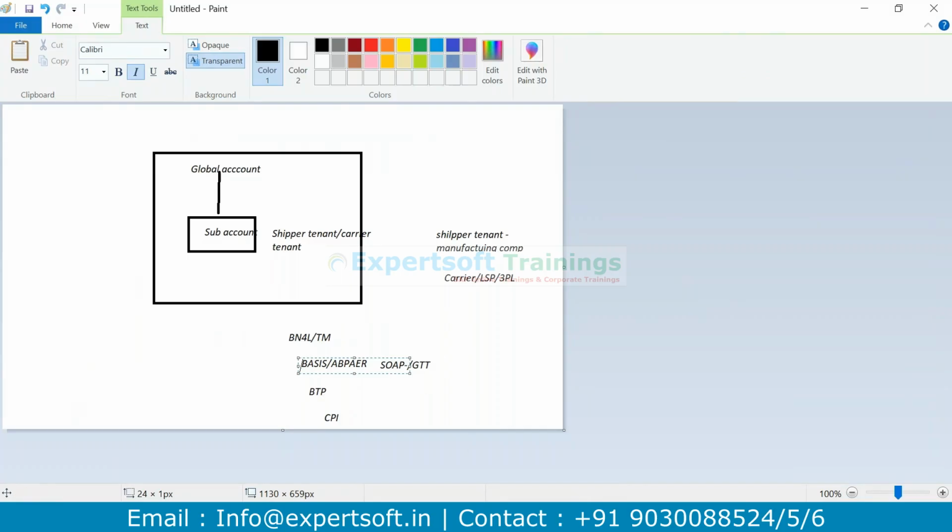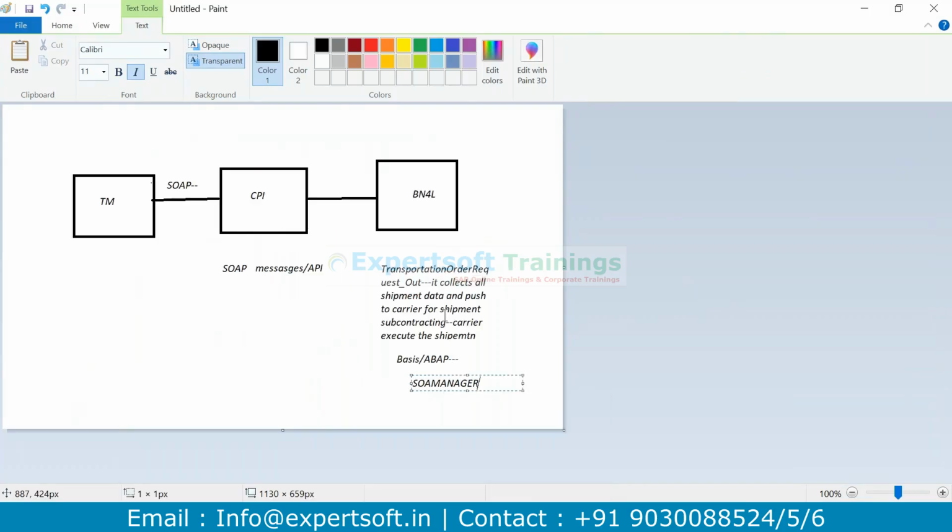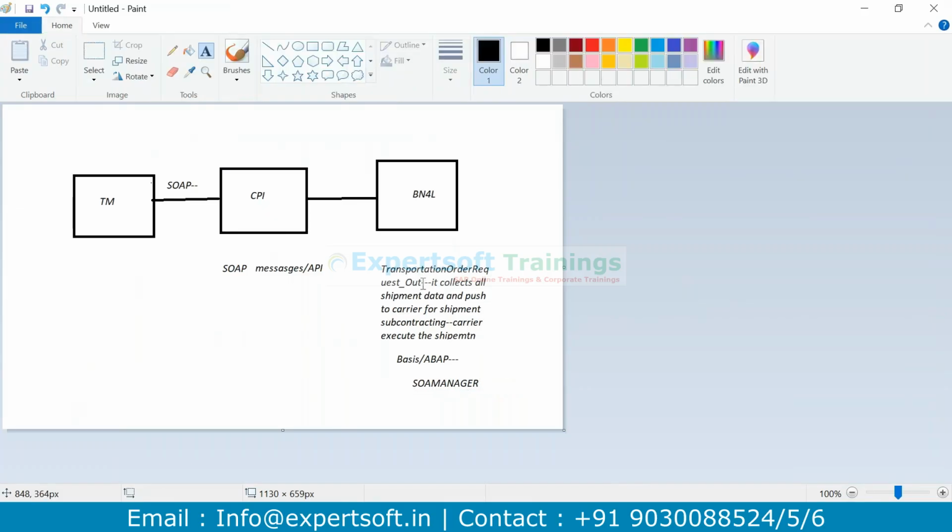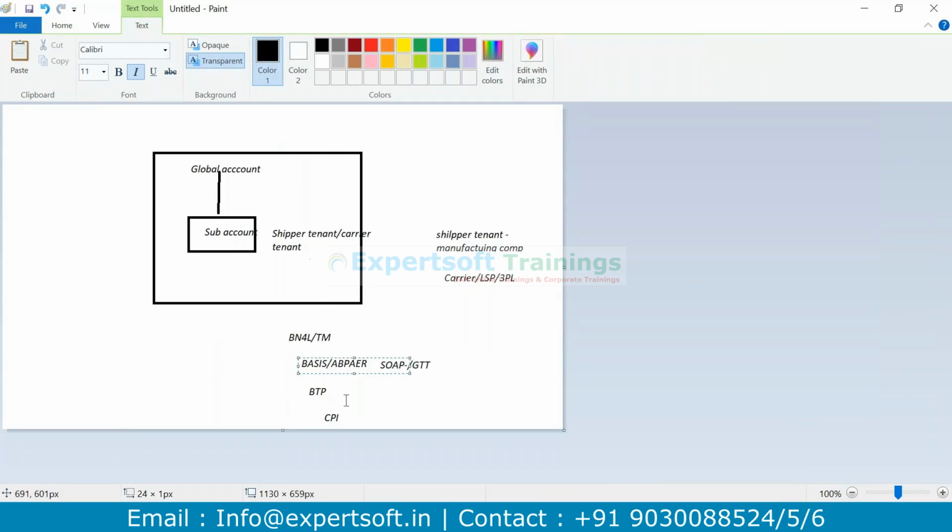Sometimes you enhance this transportation request under the standard SOAP message. Due to some data, there is a possibility you will enhance left and right, and then you will definitely encounter a lot of data integration issues. That time you need to sit with the developer. But more often, you need to talk to these two people, the BTP and CPI consultants.